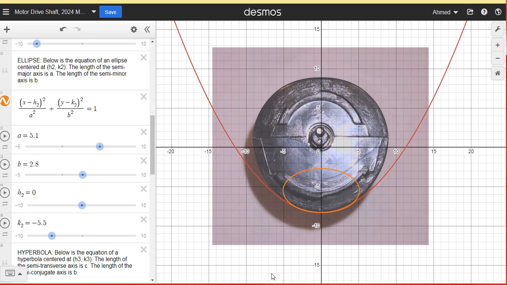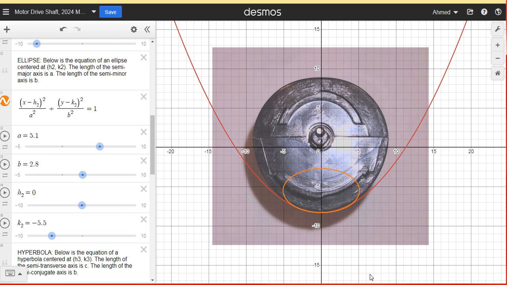So here we are. We've got a pretty decent fit, but again, as you can see, if you peer at it, the image is a little bit darker than I would have liked, the parabola still fits the outline of the object till about here, whereas the ellipse only does so till here, and similarly on the other side.